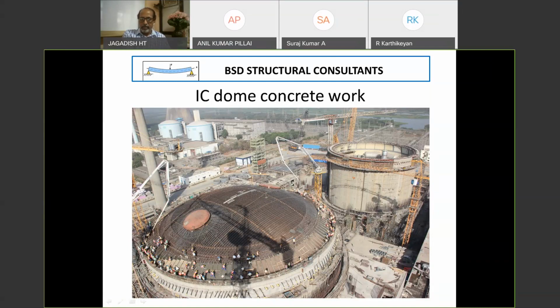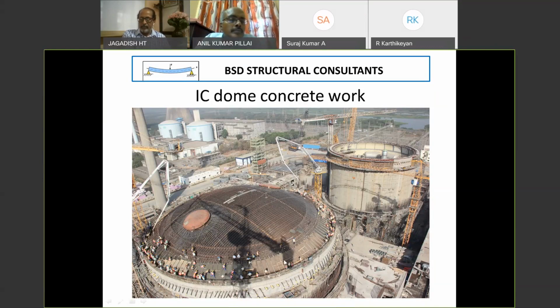Now, this particular portion of the dome has a very steep slope. The inclination is quite steep, it's more than 25 degrees. So when the inclination is so steep, we need to have top formwork. This top formwork is installed in position, concrete is poured. The installation of the formwork goes on progressively. You can see here they are progressively putting the formwork and concrete is being poured, and the formwork is removed after 5 or 6 hours, and finishing is done.